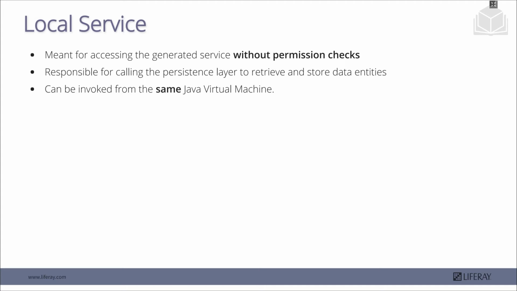So if someone snakes their way into Liferay and calls the delete assignment local service, it's going to be a little bit troublesome, but we'll talk about how we protect our services pretty soon. So local service, local to Liferay, within the same JVM is when we can call this service. It's through these services that we can manipulate or do things to our entity or call the persistence layer to help us out.